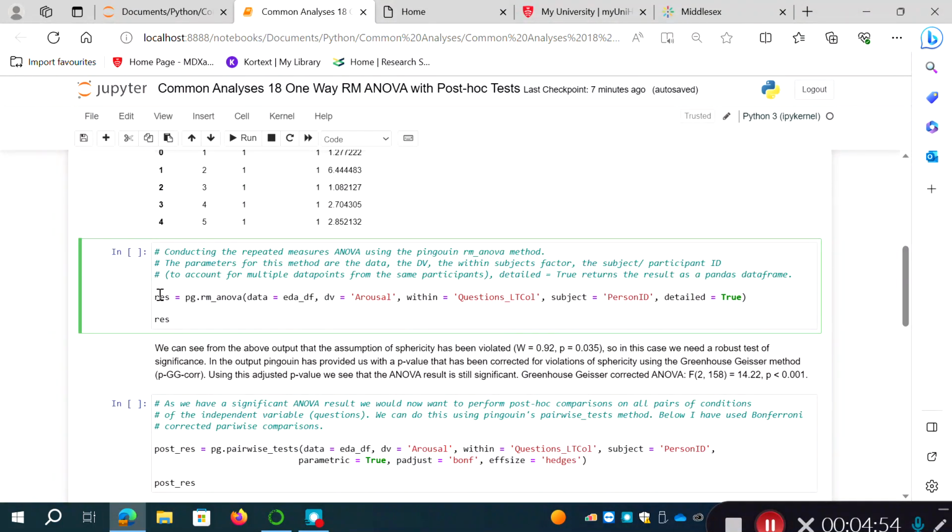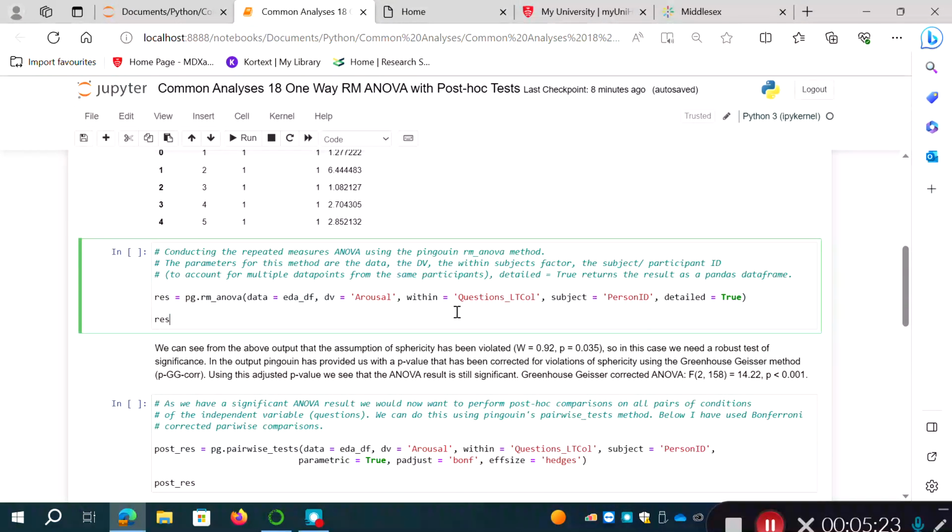So I'm going to create an object called res, for results, essentially the model results, and I'm going to set that equal to pg.rm_anova. So that's the syntax to use this method. And then I'm going to pass all those parameters that I just said we needed. Data is going to be our EDA data frame. The DV is our arousal variable, going in as a string with single quotes around it.